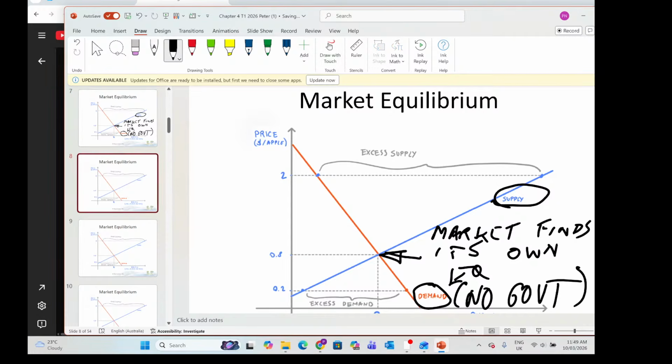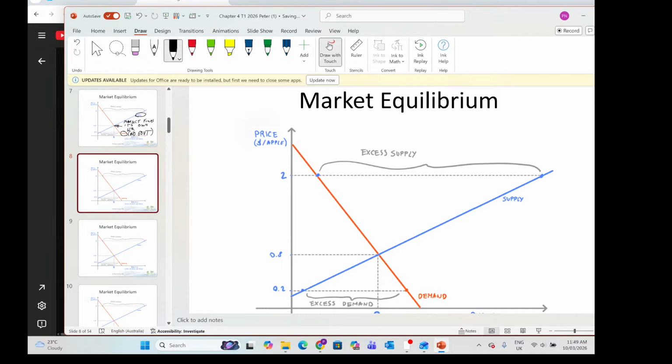So let's move on. Let's have a look at this slide now. We've got a clean copy of the slide. We just looked at the market equilibrium. Now I'm looking at a price above the equilibrium. So I call this point disequilibrium. In other words, we're not in equilibrium. And the issue for the market here is that this market price is above the equilibrium price.